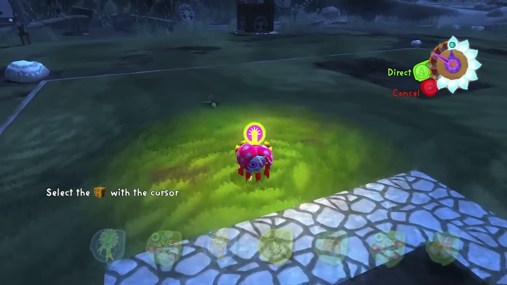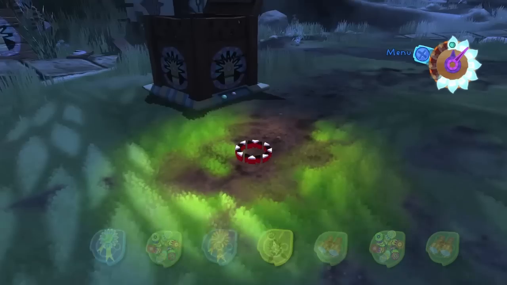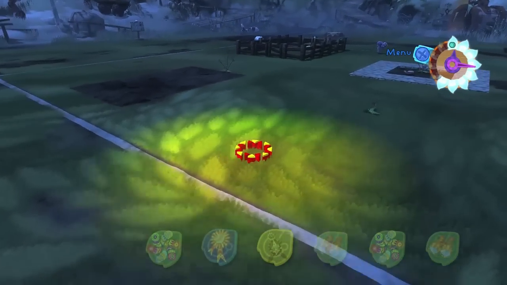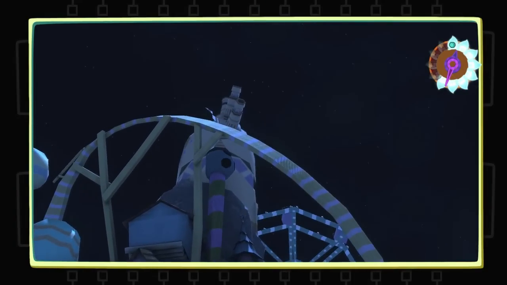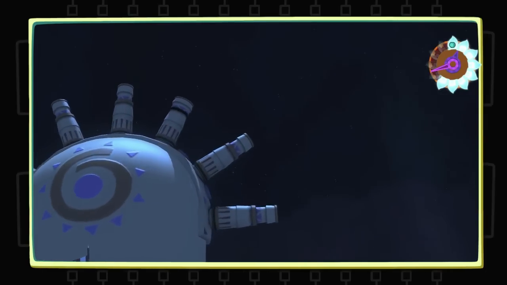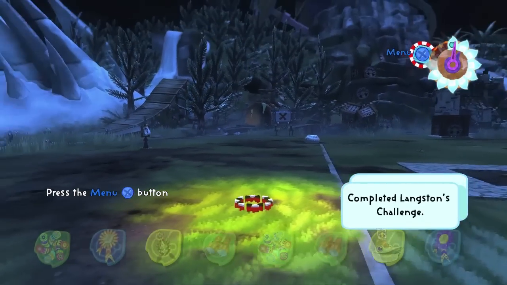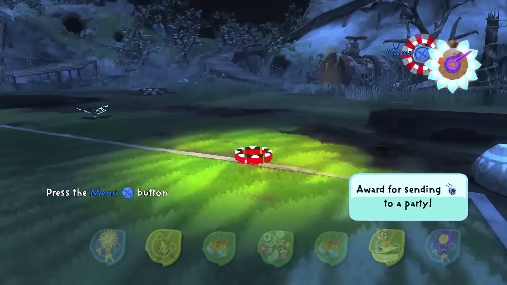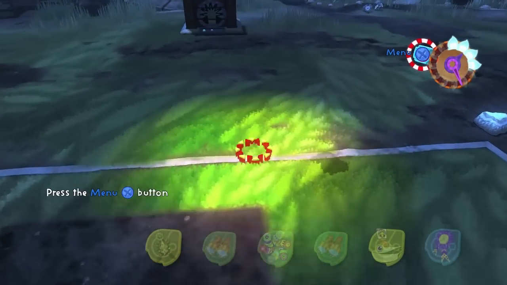Hey, maximum candiosity. All right. And then direct. We're like, hey, dude, go inside of the box, please. What the heck? Oh my god, oh my god! Congratulations! You've completed attracting a Bismarck into your garden and sent it off to a party. That's so grim, I've just sent him off to his doom. I'd like to add that this Bismarck was still flying over there when that cutscene started, and has actually not left yet.